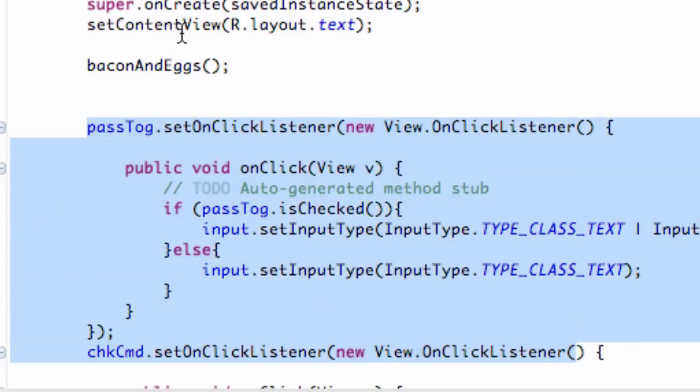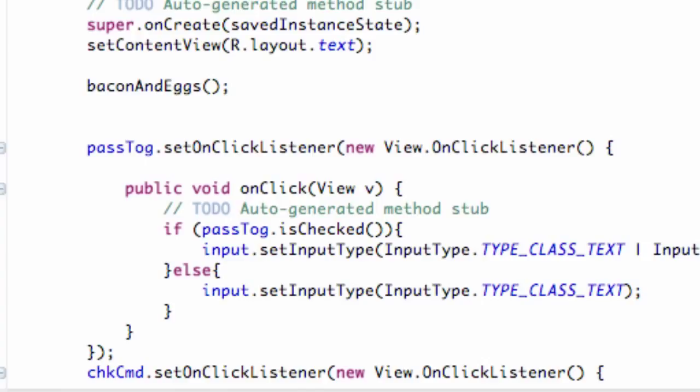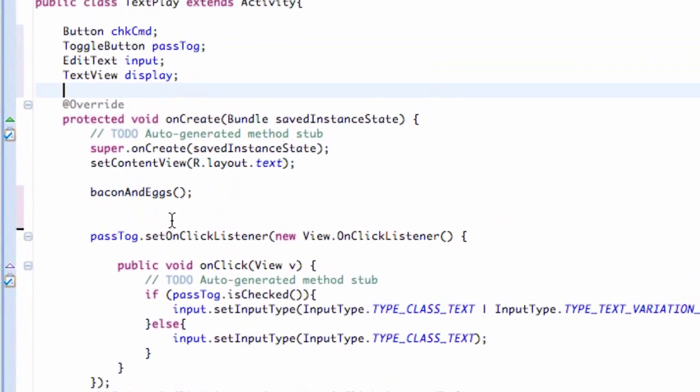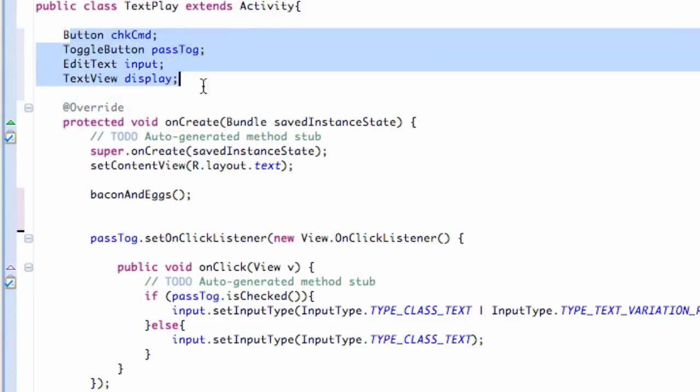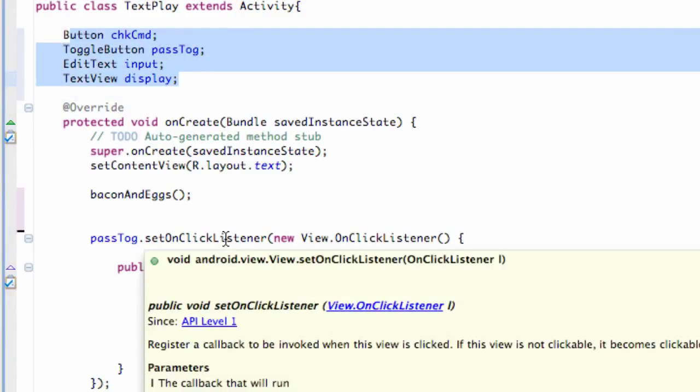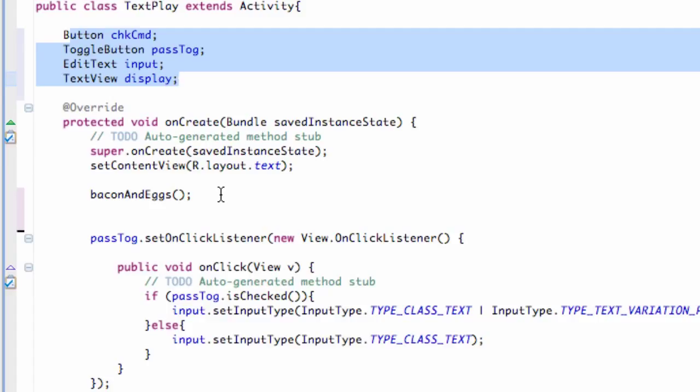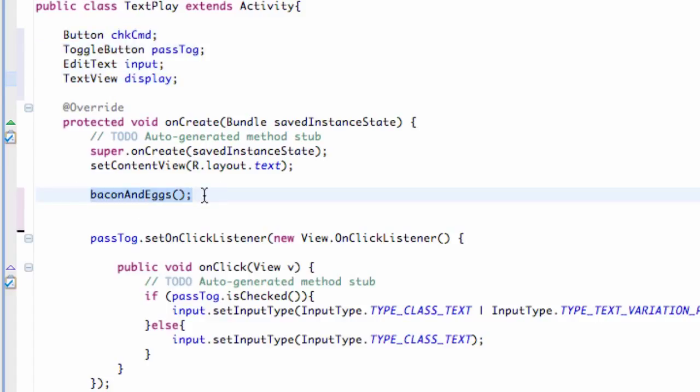So obviously this didn't really change anything with our application, but I just wanted to again emphasize the point that the final will have to be removed when we define it above our onCreate method, so it can be used within multiple methods, as well as how to set up your own personalized method. And then in the next tutorial we're going to get into another thing that we can do with Java called implementing.